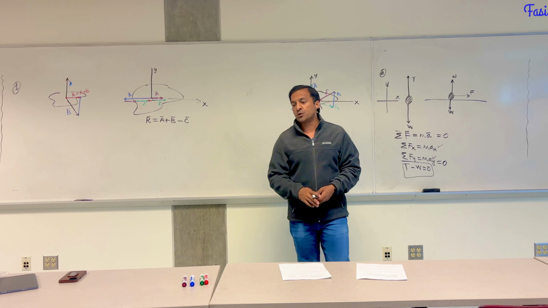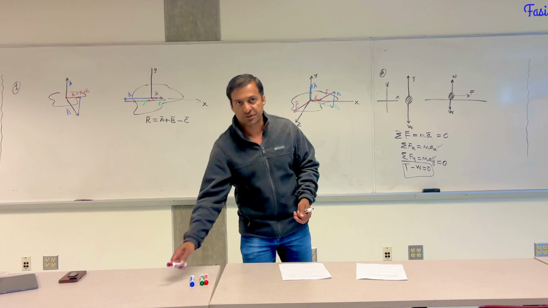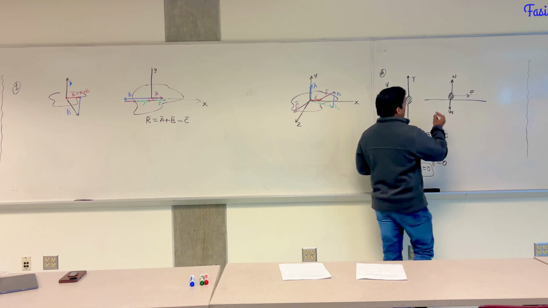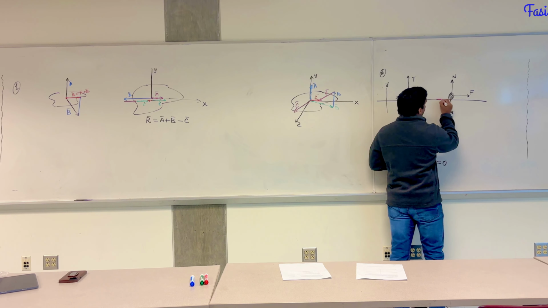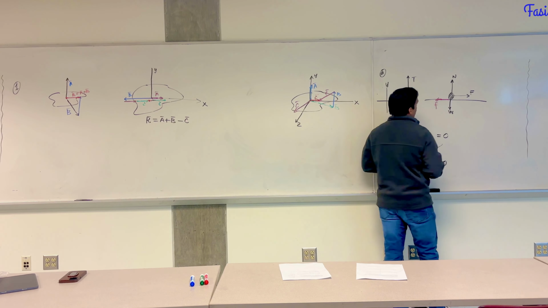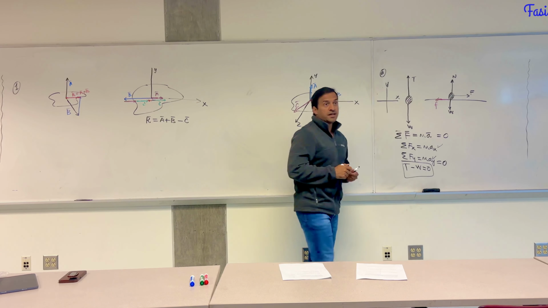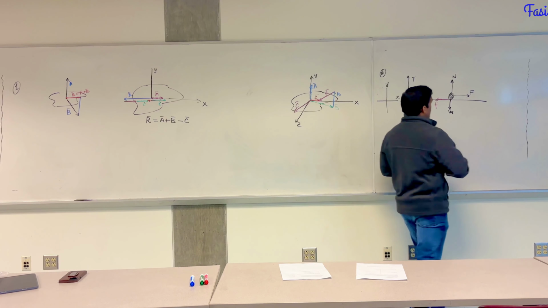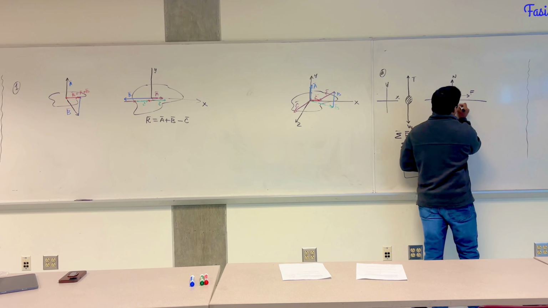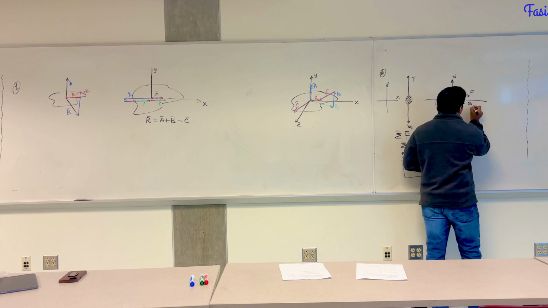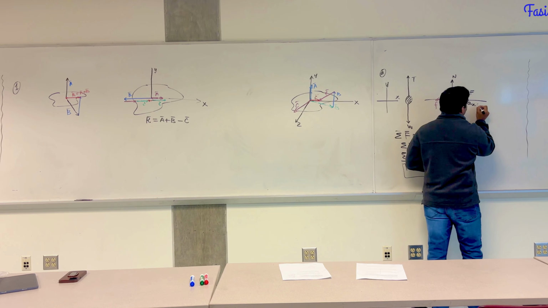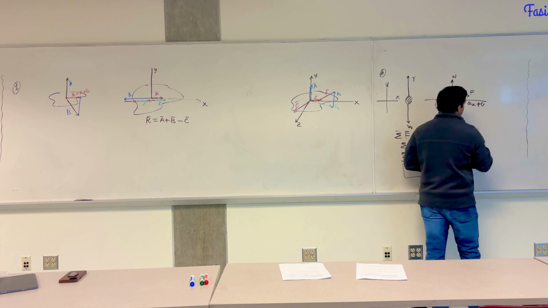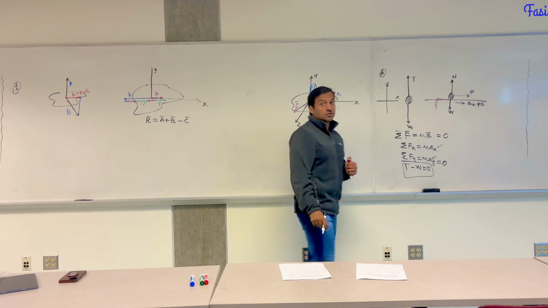If you want, you can assume that there's a frictional force between this block and the ground. It's always there, so there can be a frictional force. That's represented by small f. And that's it, that's all the forces. But we know that there is acceleration in the system. So this one is moving in this direction, along the x-axis, and acceleration is not equal to 0.